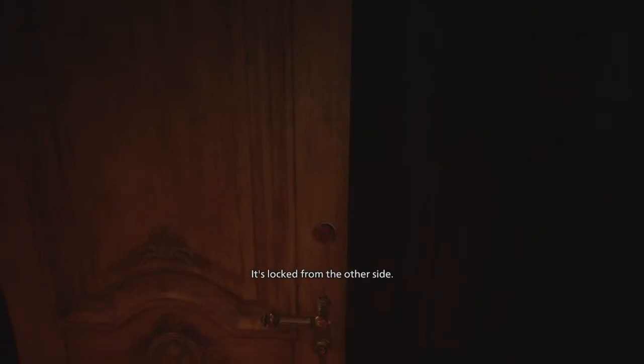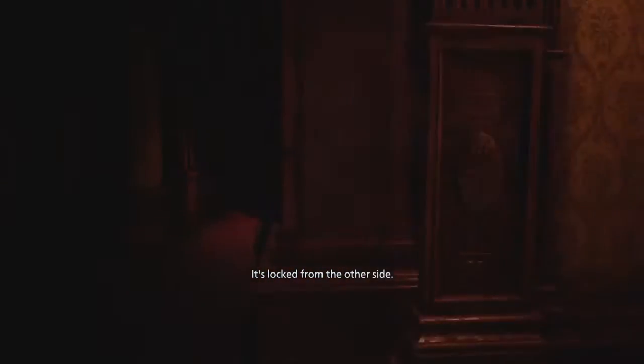Okay, we got 22 minutes. Locked. That's where her room is at. So let's come out that way, after we find a lockpick. So we need a lockpick. Boop, boop, boom. Nothing scary's happened yet. That's good.